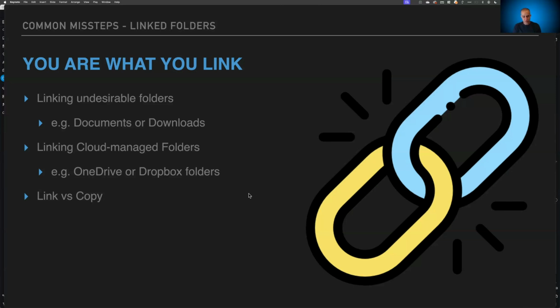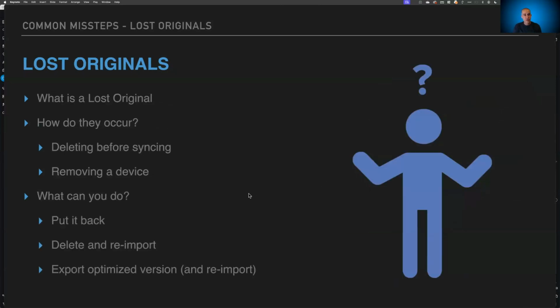All right, next we're going to talk about something called lost originals. And this is something that, again, we often see in support, and people are not aware that it is happening. It is often not very obvious in Mylio because you can still see the photo in your library, but the original is lost.